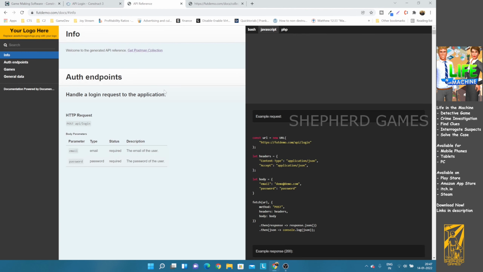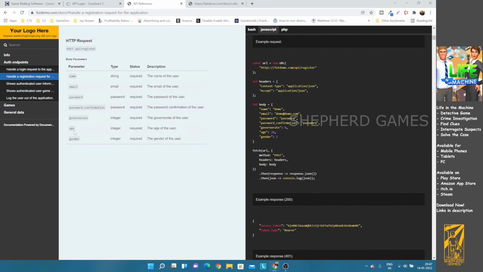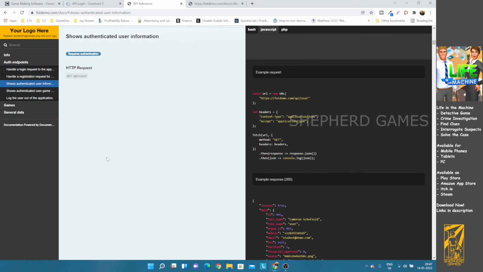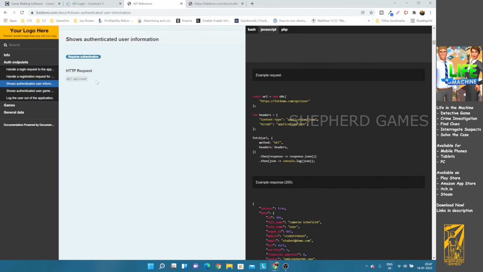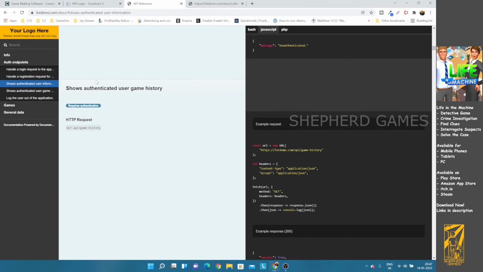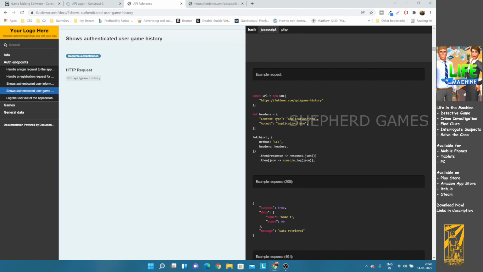The API I'm using here is fooddemo.com/docs, and you can see the HTTP requests for login, register, and to get the user details. All of them are provided in detail here.